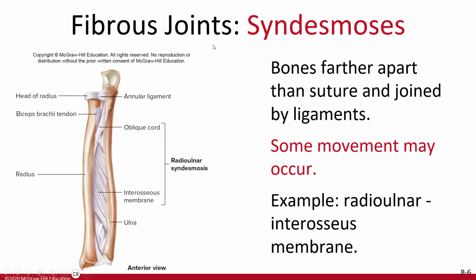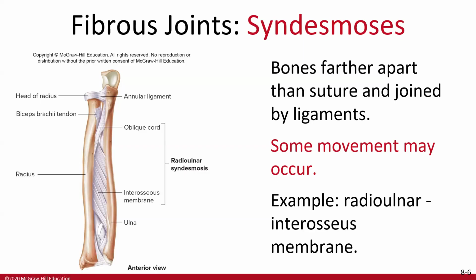The next type of fibrous joint is a syndesmosis. And so this time they're going to usually connect two bones that are next to each other. An example of this would be the radius and the ulna. Another example of this would be between the tibia and the fibula. So they're not necessarily making a joint like we think, say, our elbow, our ulna fitting into the humerus. But they are forming a joint in the fact that these are still connected with this sheet of fibrous tissue, which is known as the interosseous membrane. So in between the bones, interosseous.